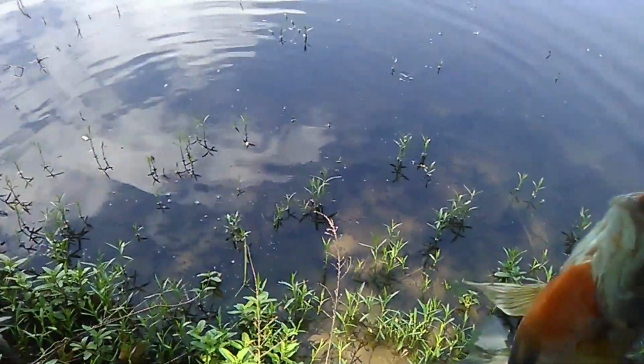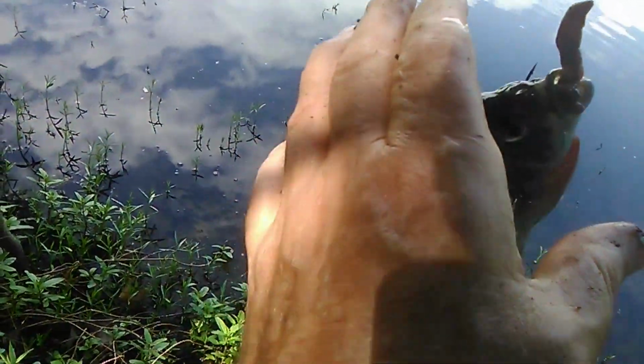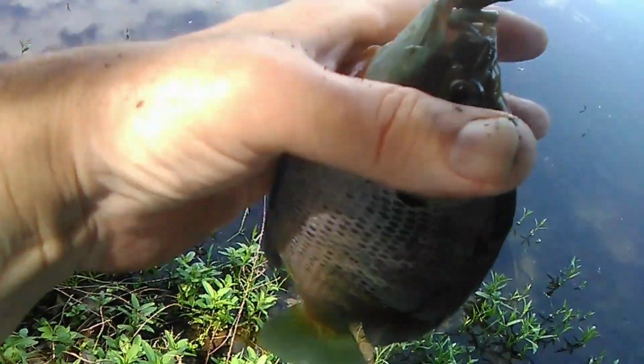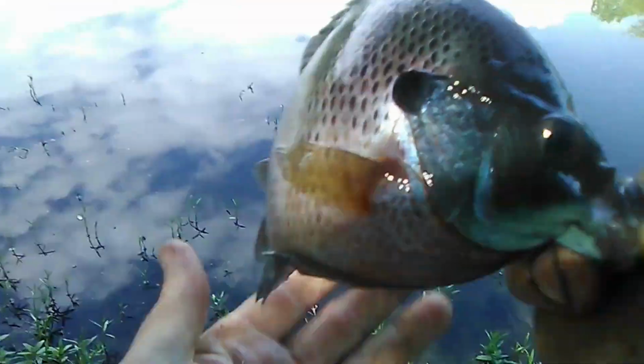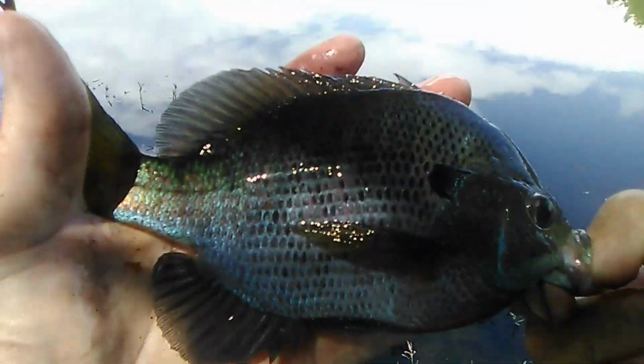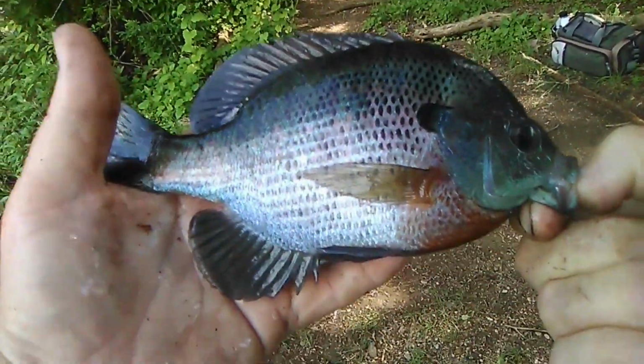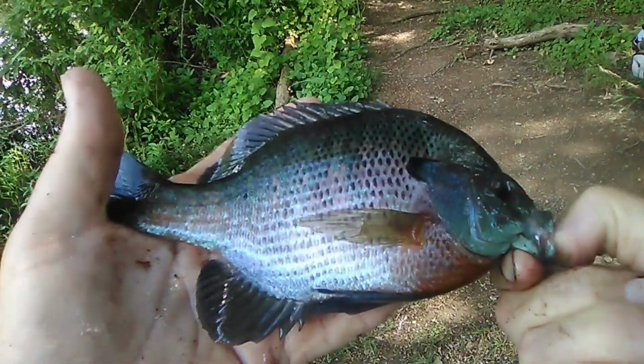That right there. All right, I don't want to get stuck by you, and I don't want to hurt you. Be still. Be still. You are caught and on my hook. I can let you go, but you got to be still. Look here. Gorgeous. Gorgeous bluegill. Look at that. You can't move. Trying to get where you can see. Just beautiful.